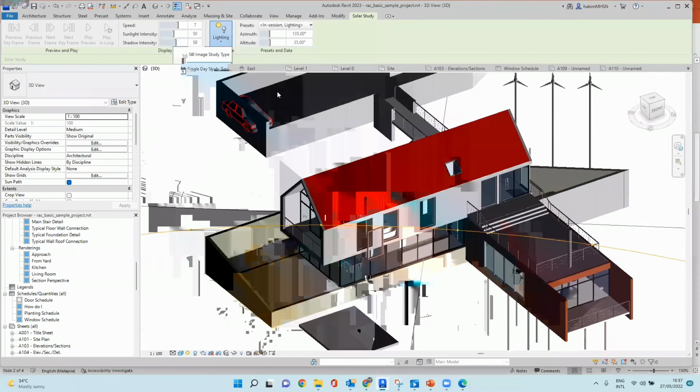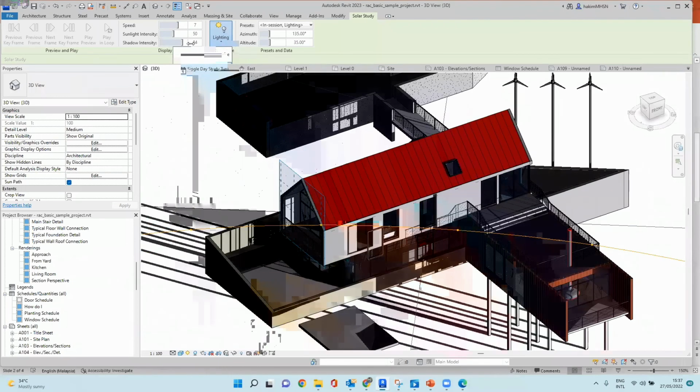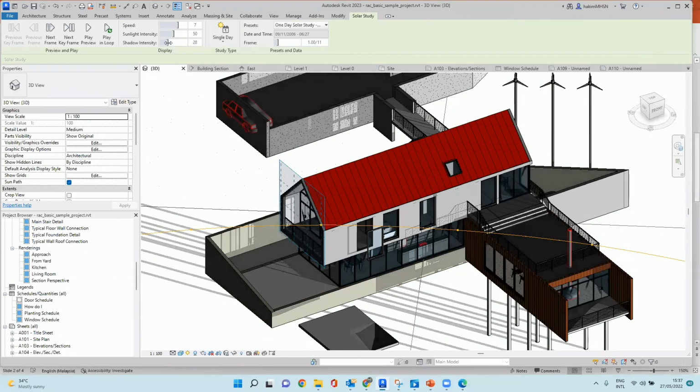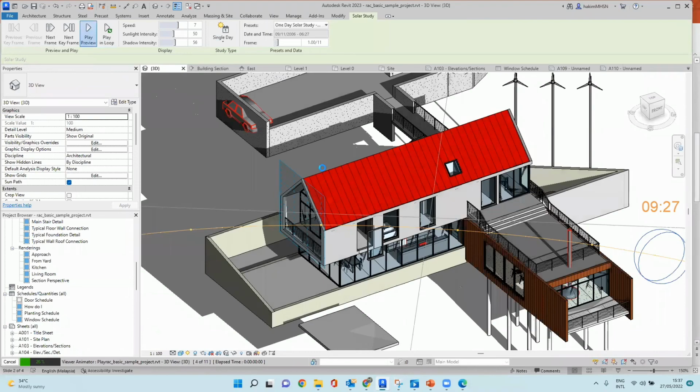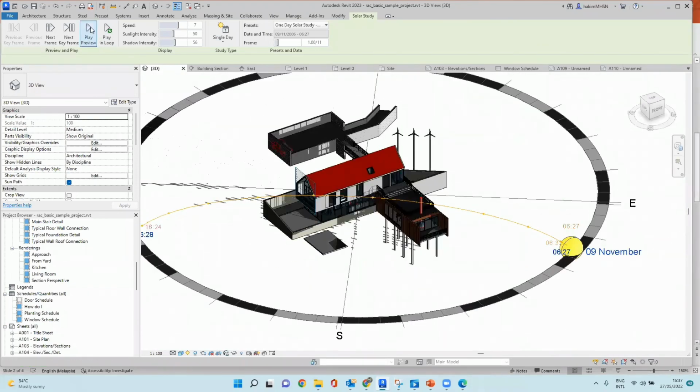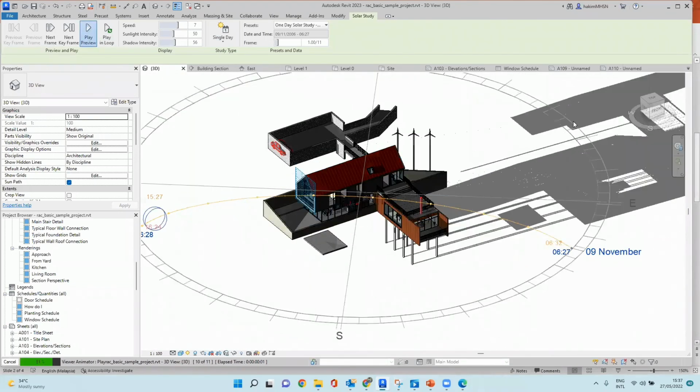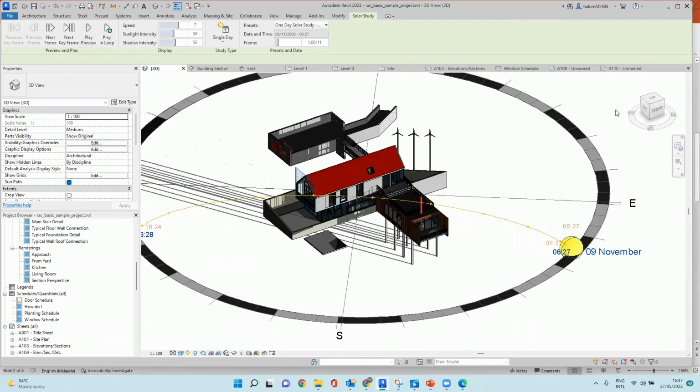It might not be too obvious, so zoom out. Yeah, you see that? So you can control your sunlight intensity and shadow intensity, and play the preview of our solar study. This is also a new upgrade from the previous version.